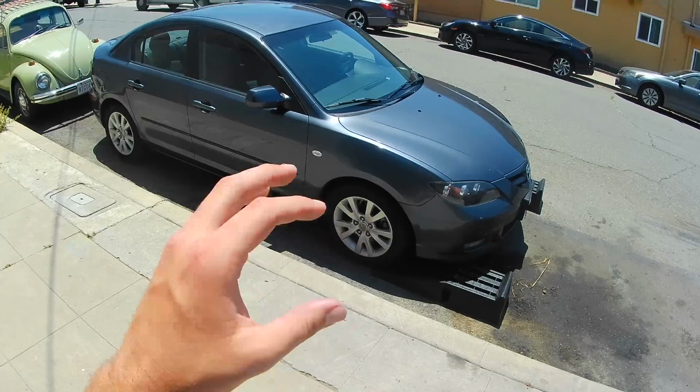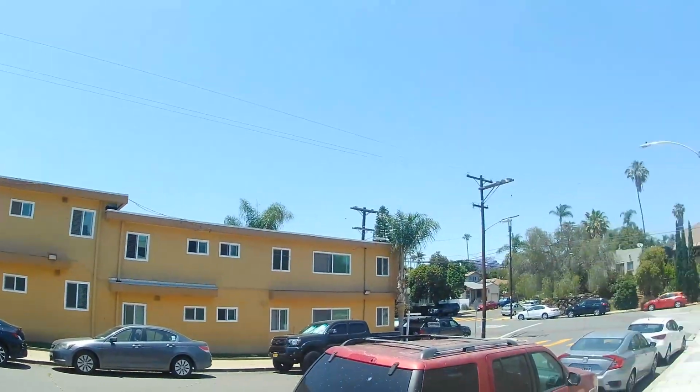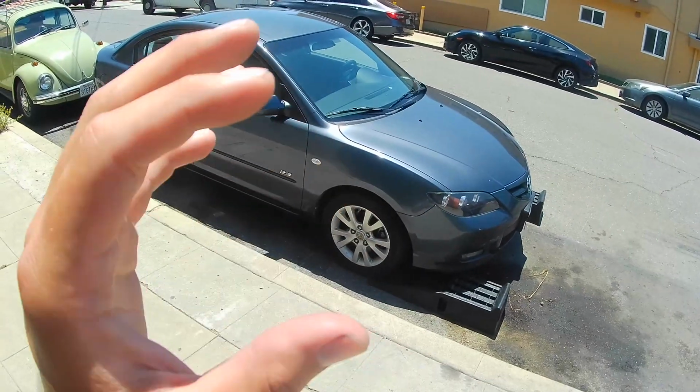In the meantime, what I'm going to do is start listing this thing for sale because I don't want to be sitting here doing nothing. This is a perfect sunny day now, and someone will most likely want to try to grab this today. So that's my goal. Let's get at it.